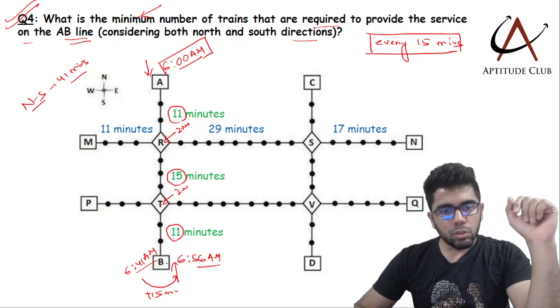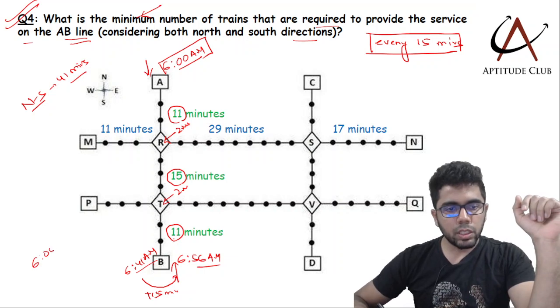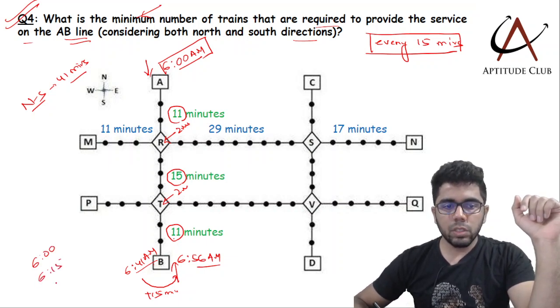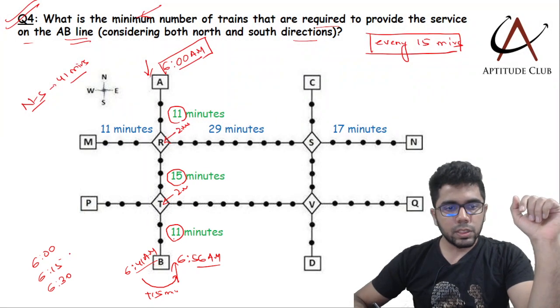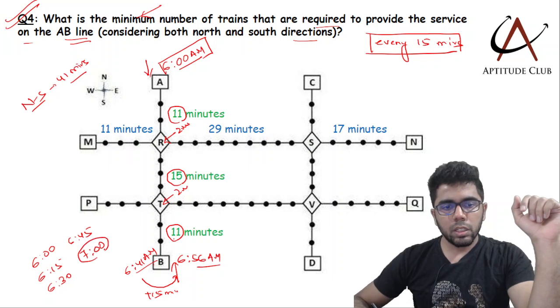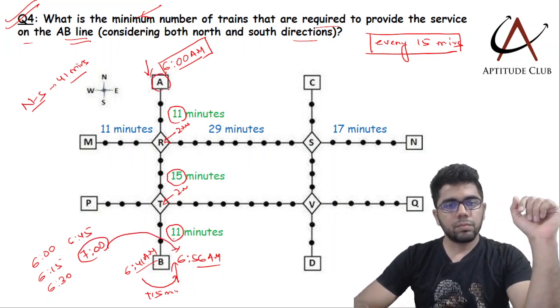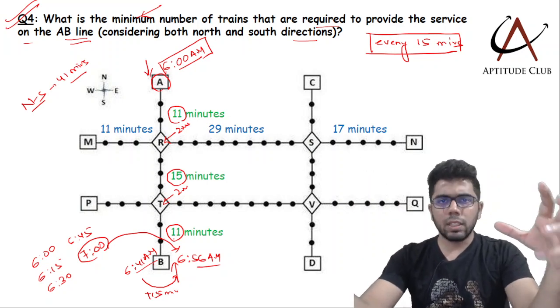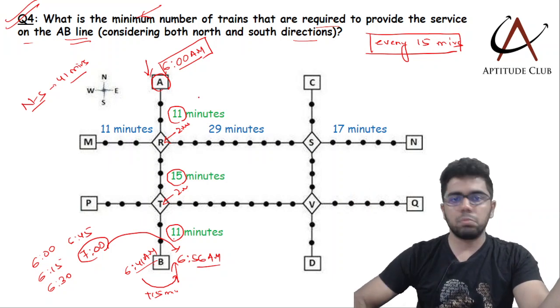Now think about junction B. Junction B से तुम्हें एक ट्रेन चाहिए. At 6 a.m. you need a train. Then for 6:15 you need another train. For 6:30 you need another train. And for 6:45 you need another train. And then that 7 o'clock train can be this one which started from station 1, जो station A, क्योंकि that train is ready to leave at 6:56. तो और 4 मिनट बाद वही ट्रेन को तुम यूज कर सकते हो to go from junction B.